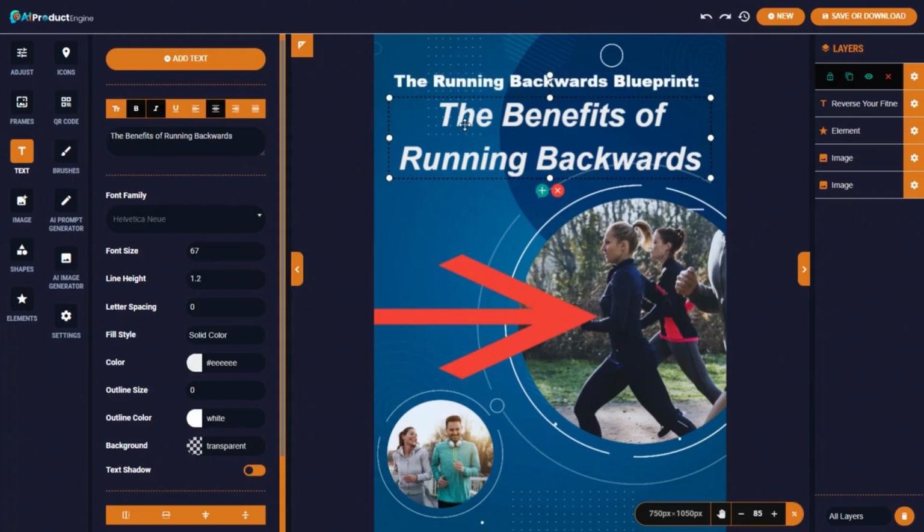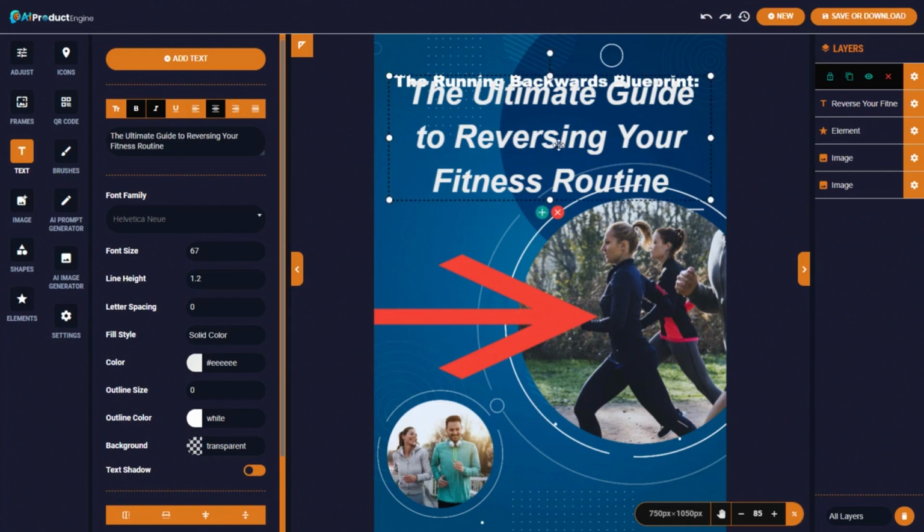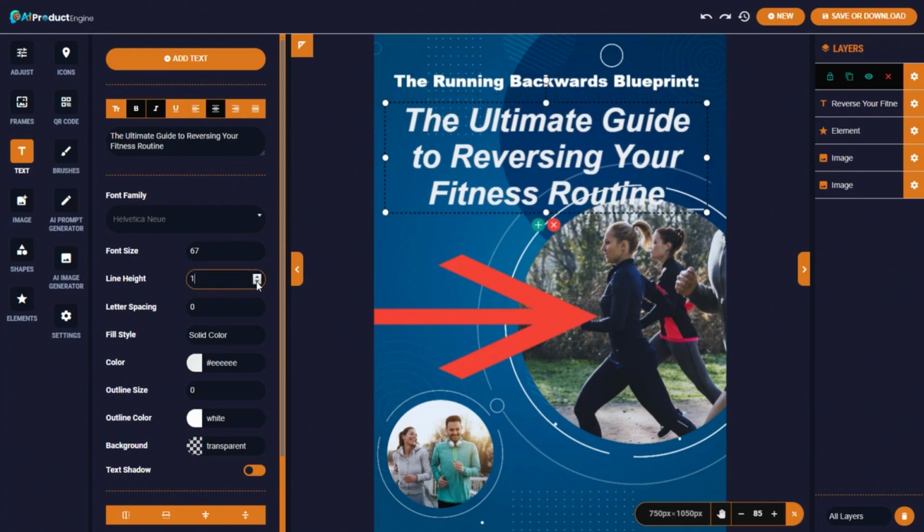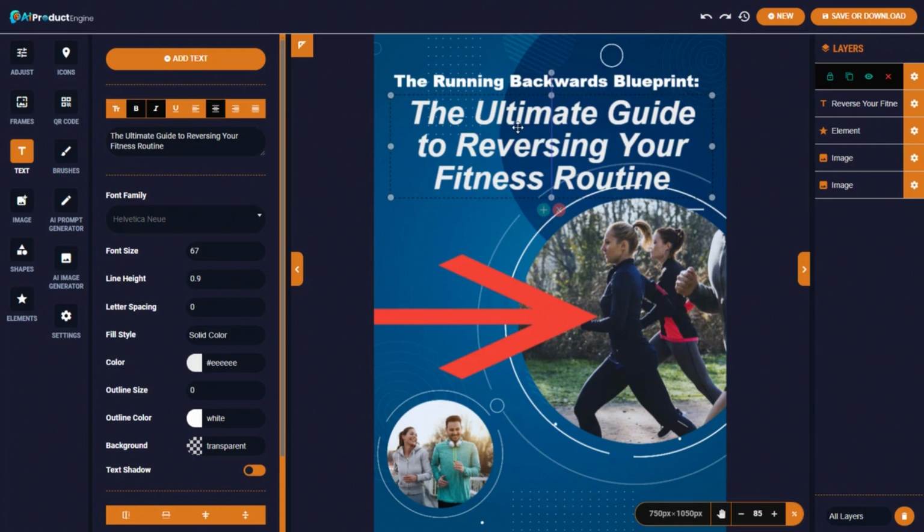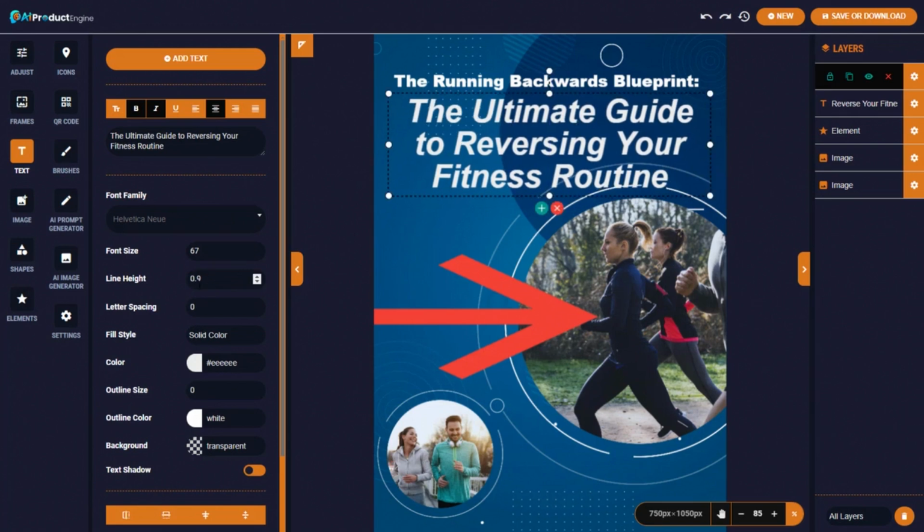Copy the second part of it. I'm going to reduce the line height on that one, so kind of make it fit in this blue space. And of course we could do all kinds of numerous other customizations, or we could have started with a whole new cover. I'm just trying to save some time here for the sake of this demo.